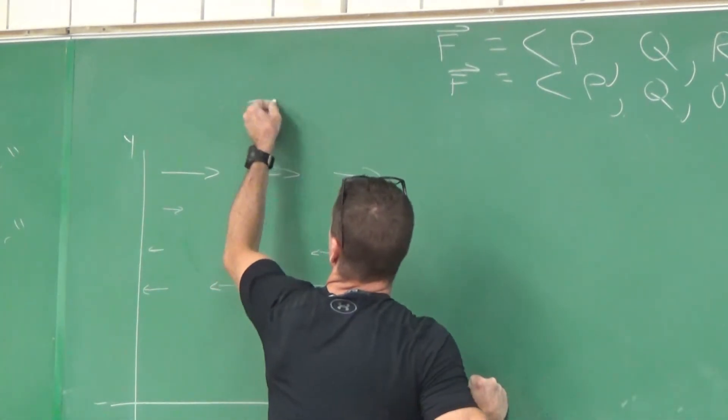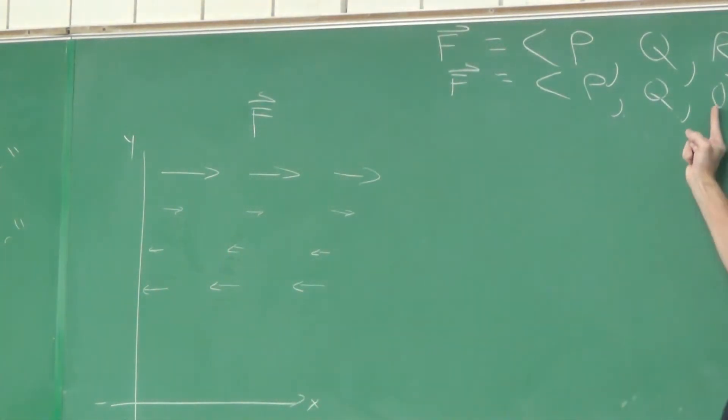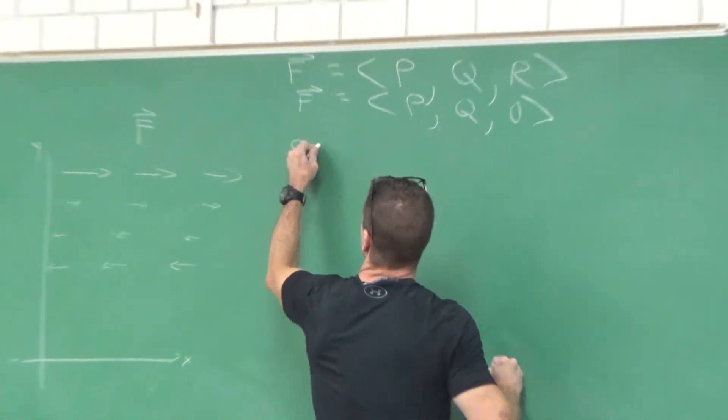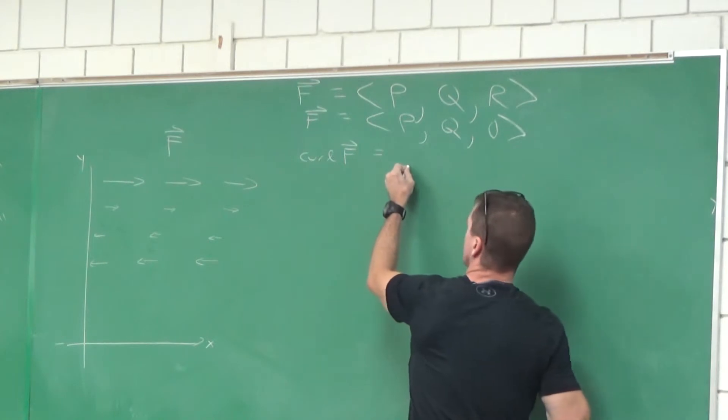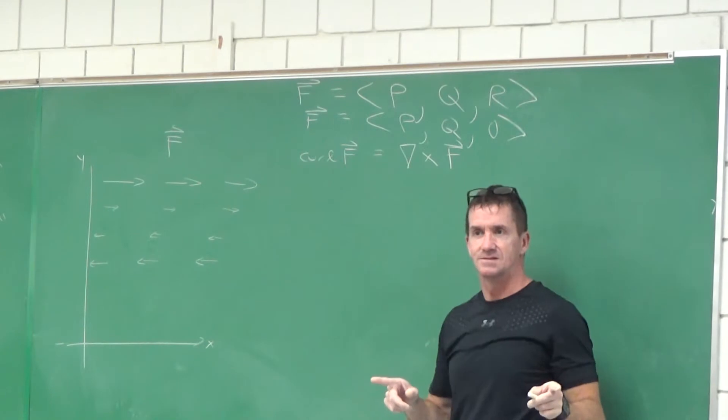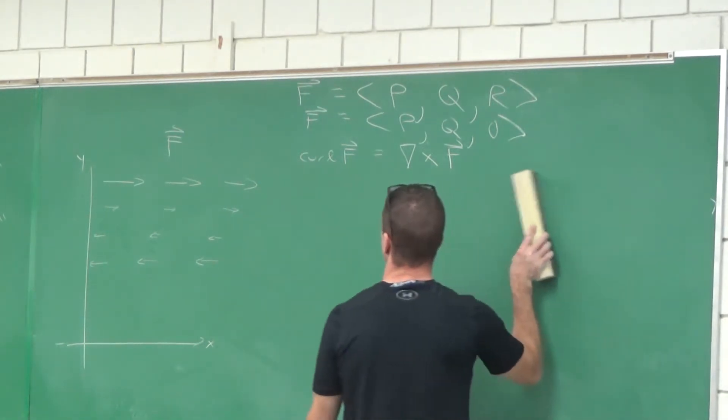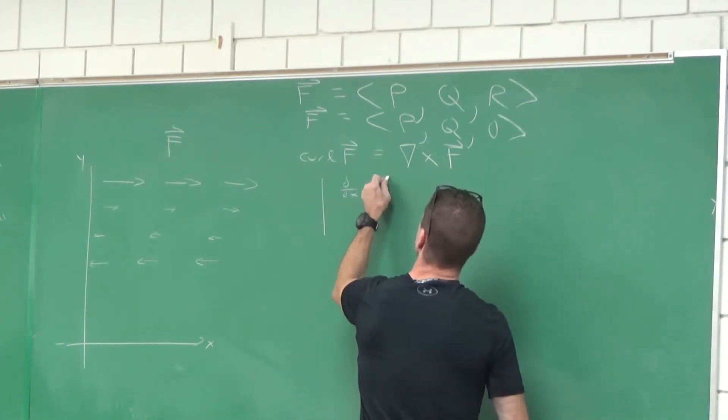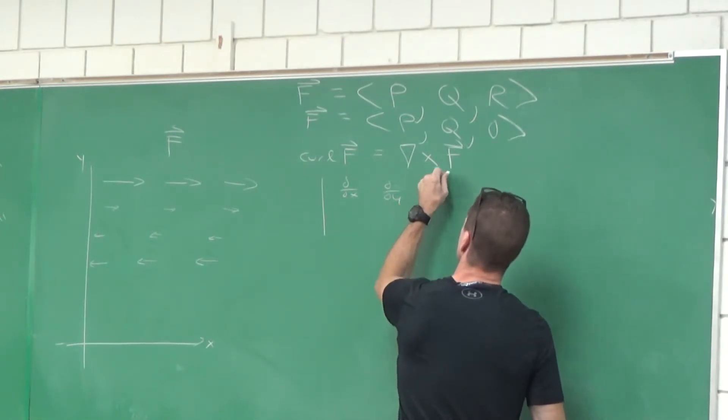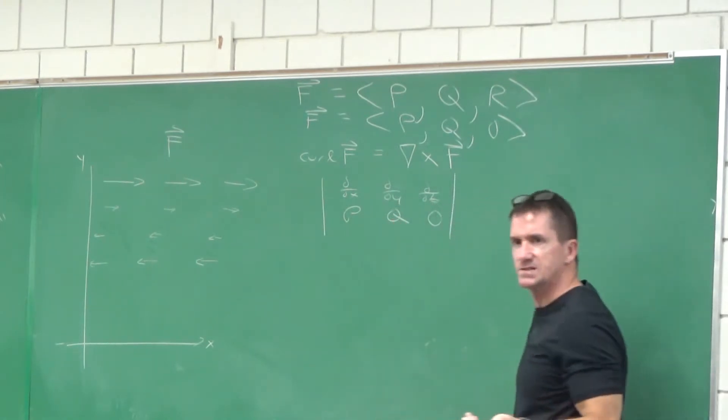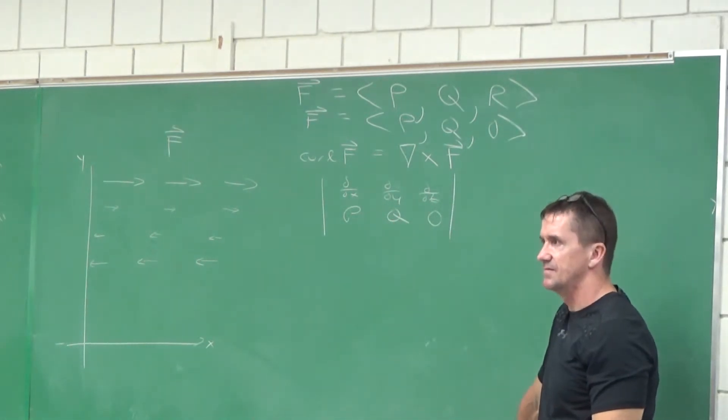So last problem. So we're going to find that. Here's f. Keep in mind, what's this? Zero. So I'm going to get the curl, which is equal to what? Del cross f. So let's do del cross f. What's del? d/dx, d/dy, d/dz. P, q, and what letter? Zero. I'll put zero, everyone, because they said it was a zero.